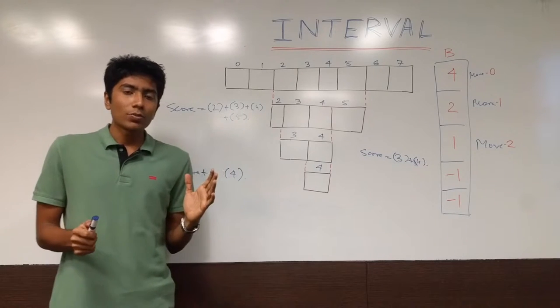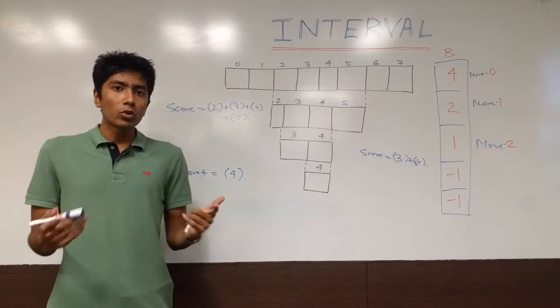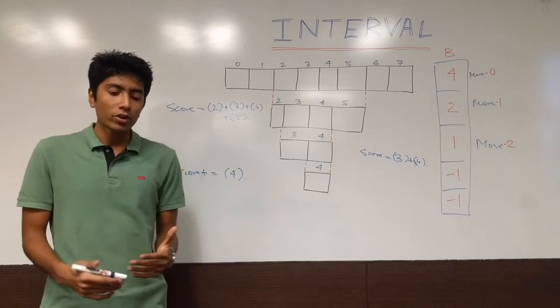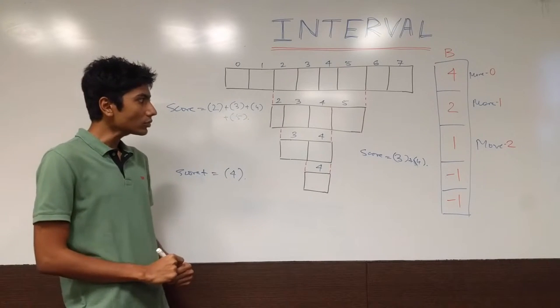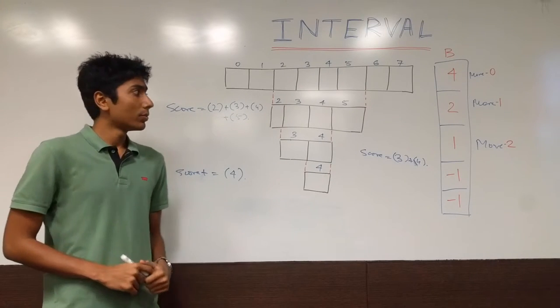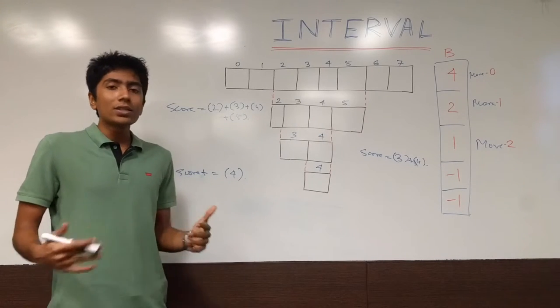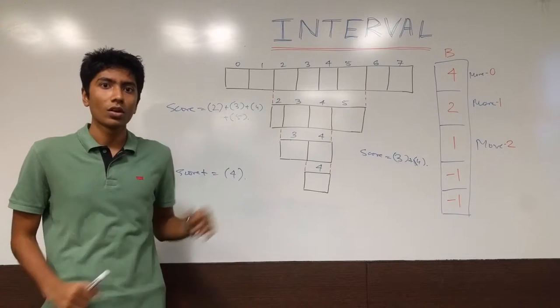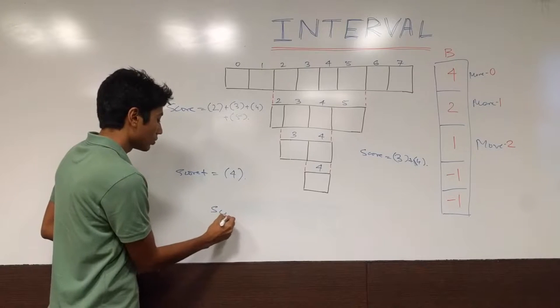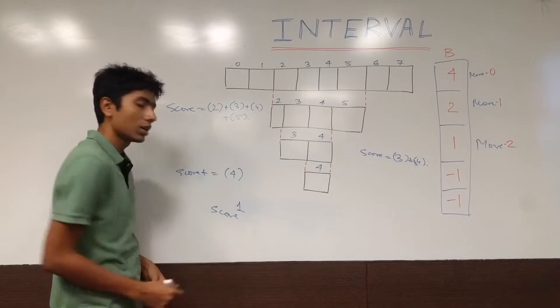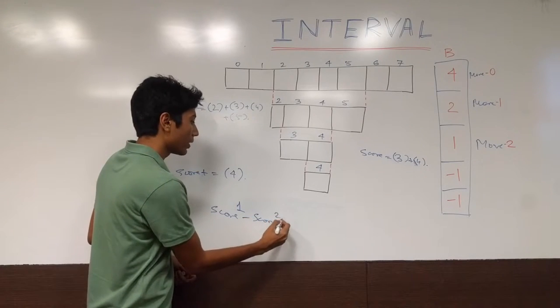So to understand this problem really well, you can look at the minimax algorithm. Over there also you have two players playing optimally and each trying to reduce the other person's score and maximizing their own score in the process. So it's an interesting problem requiring you to give an output of what is the final score that player 1 has. Player 1 will have the final score, let's say this is score 1 minus whatever final score player 2 has.